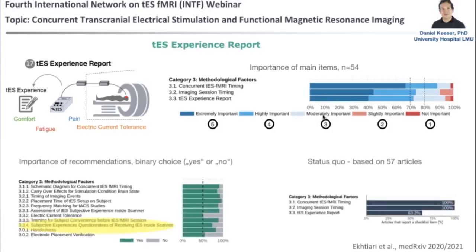And the importance of recommendation, when there was the binary choice of yes or no, there were all, again, about 70% were highly recommending to report the experiences of TES inside the scanner. However, based on 57 articles in the literature, only about 63% of the papers do report the TES experience report.